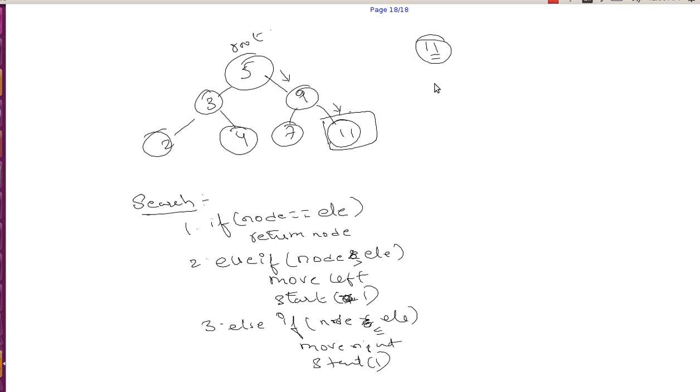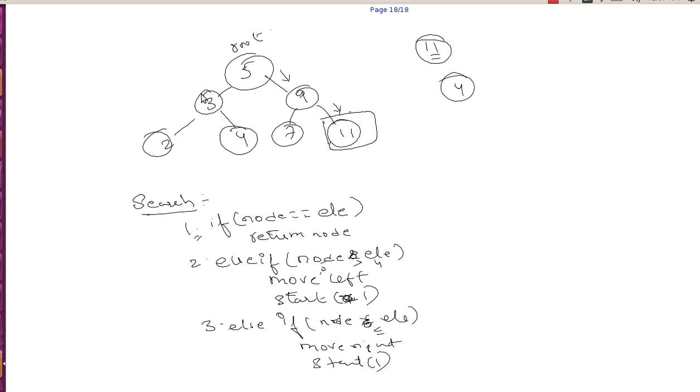Similarly, if you want to find the element 4, the same steps: you check whether 4 is equal to 5. No. Then you check whether 4 is less than 5 or greater than 5. Element 4 is obviously less than 5, so you move towards the left hand side, and again start from the first point.